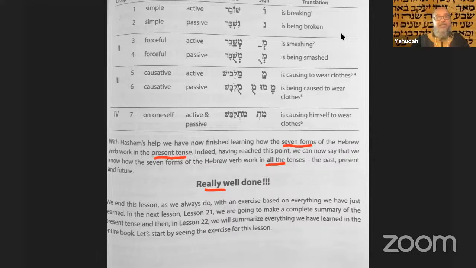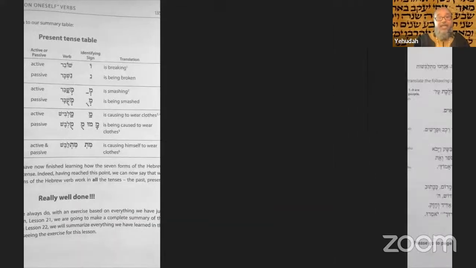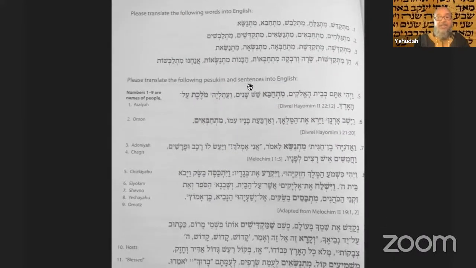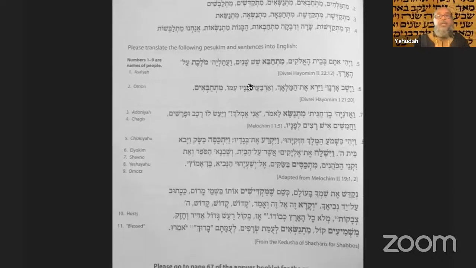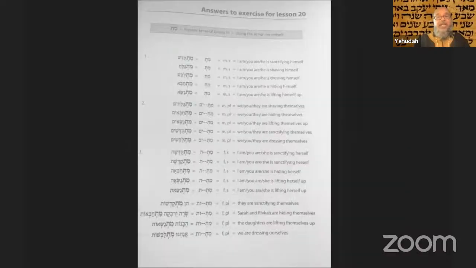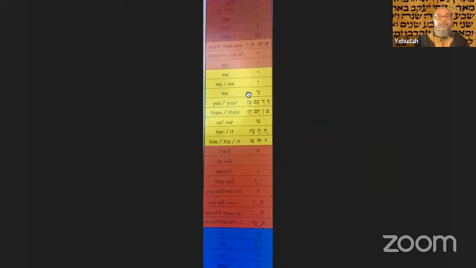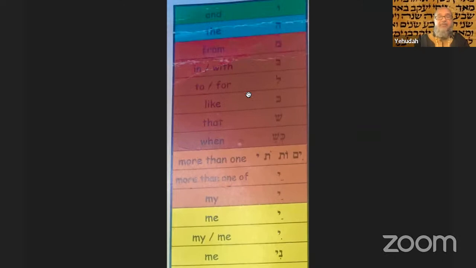So what they're letting us know is at the end of this lesson, there's an exercise that I'm going to send to you because there's really nothing here to do, right? Except look at the exercise. So this is the lesson I'm going to send to you, and I'm going to send over the answers so you can go through this just like you normally do with your homework. And so those are the answers. And then finally, the part that I want to go over with you is this helpful tool that I'm going to send over to you. That's going to help you understand these endings.